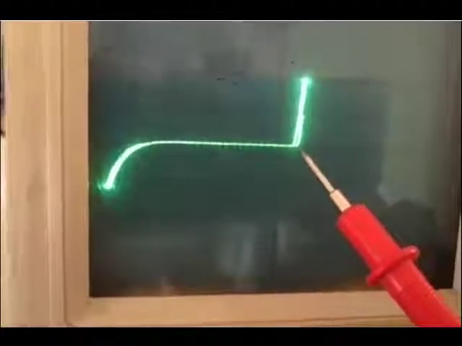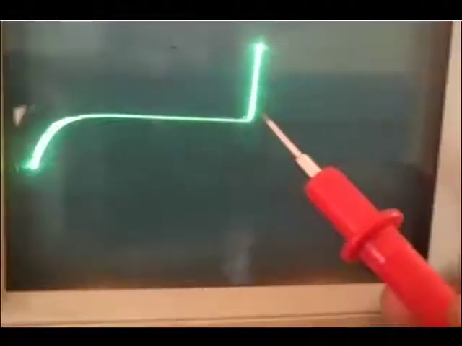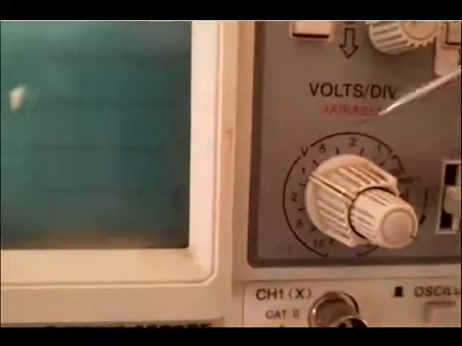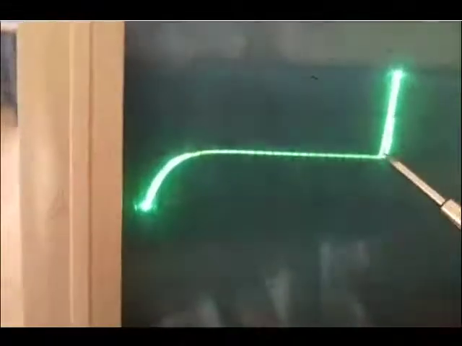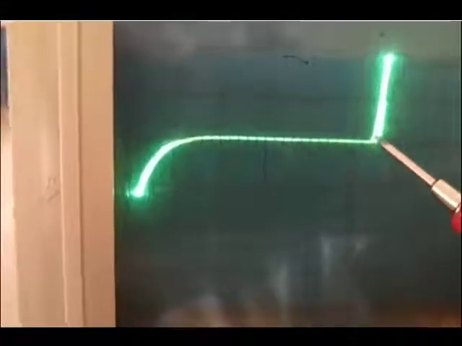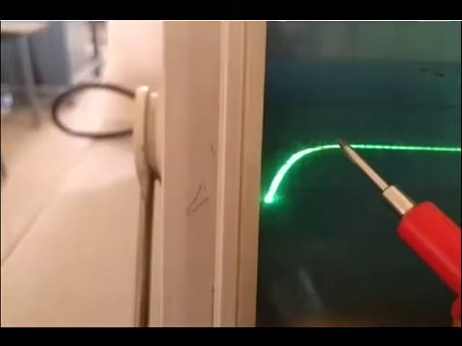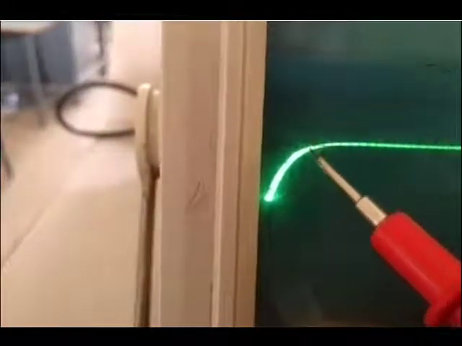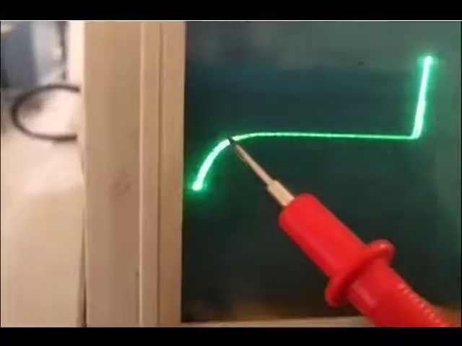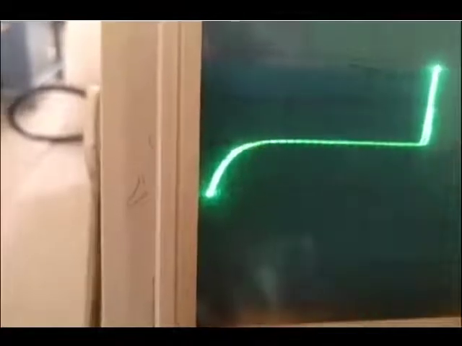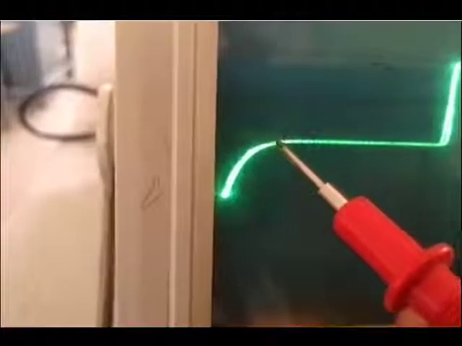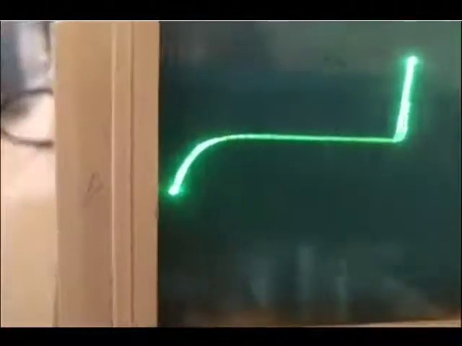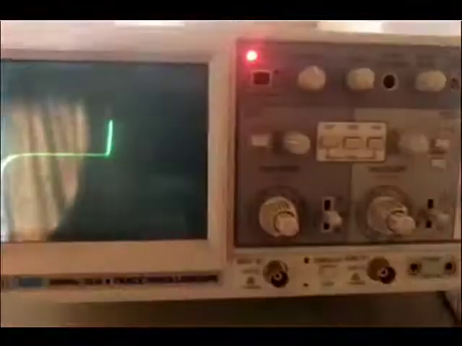Its knee voltage is somewhere near 0.5 volt because I have set the scale like that. So 1 division on the x-axis is equal to 1 volt, so it is somewhere near half of that, around 0.5 volt. That is the knee voltage. The Zener diode breaks down, its reverse breakdown voltage is somewhere near minus 5 volt. This is 0, so from here if you count, it is somewhere around minus 5 volt. So this is how the VI characteristic of a Zener diode looks like.